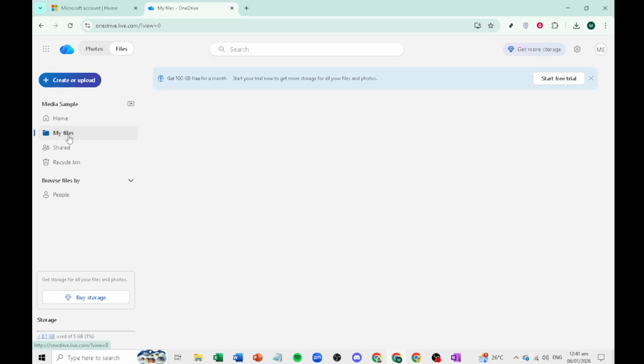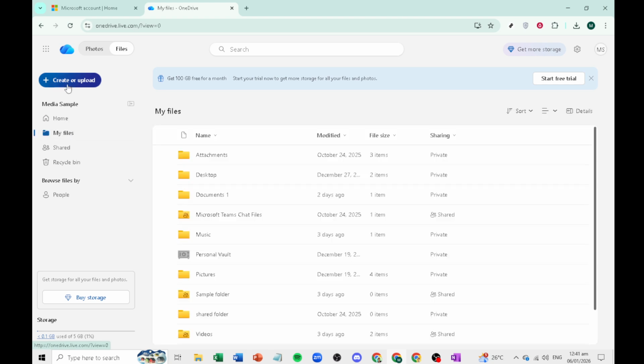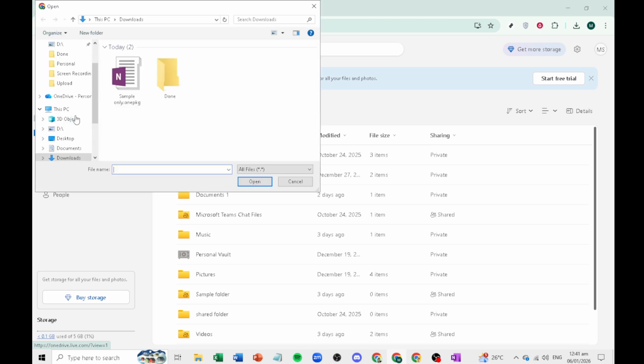If your notebook contains protected sections, be prepared to enter the appropriate passwords when you open it there. That's it. You selected the right notebook, exported it as a OneNote package, saved it locally, copied it to portable storage or a cloud location, and moved it to another PC. Follow these steps anytime you want a reliable portable backup or need to migrate your notes without relying on an internet connection.